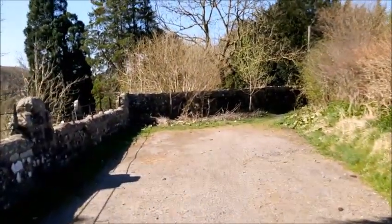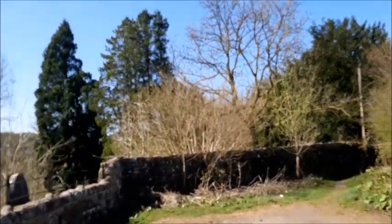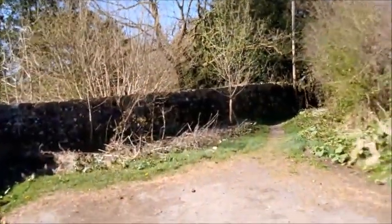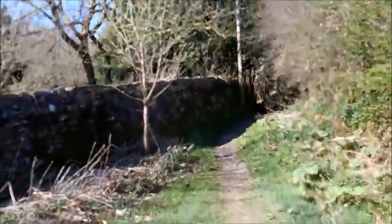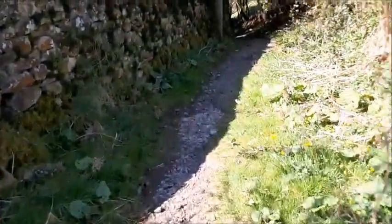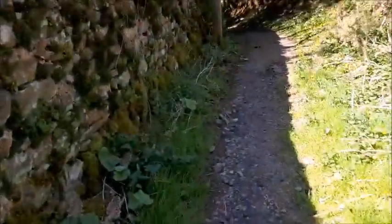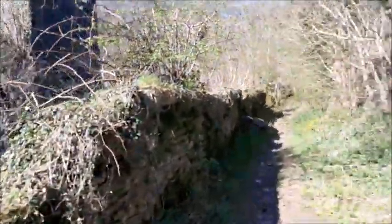Right, the part by Vaynor Church, the new church we call this, because if you go a bit further down this lane, there's an older church, which is ancient, goes back over 1,000 years. But we're going to head down this lane now, towards the burial mound of Vaynor. This is apparently an old Roman road on maps, so we're heading down this lane and to the mound. Right, we come to the ancient church. We're going to pass that and keep going straight down here.